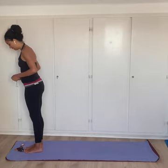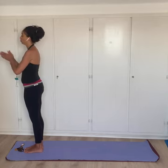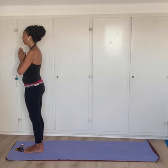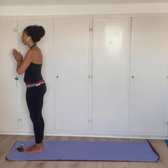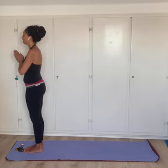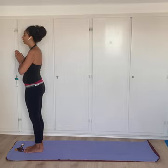Okay, so let's get started. We're going to begin with our hands at prayer, Samasthiti, and we're going to just do a quick body scan to make sure that we're placed correctly. I know that I am not placed as I would like to be. I'm not centered in my body, and this is a way we can ground ourselves.